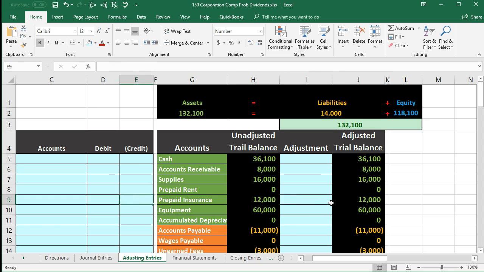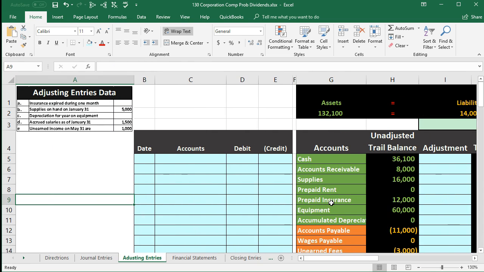Okay, so let's go through this problem. We're going to do it with insurance. Now note that with the adjusting entries, we can kind of think of a set of rules that are different just for adjusting journal entries. And if we go through those, we can know exactly what we're doing, or we can figure out what we're doing without even knowing why we're doing it. And then we'll talk about why we're doing it.